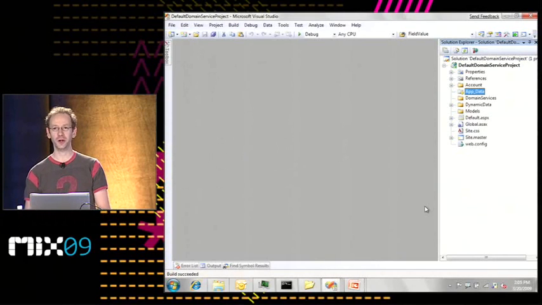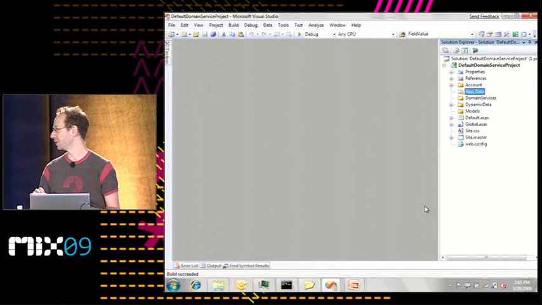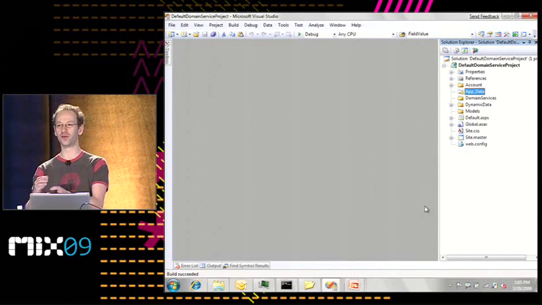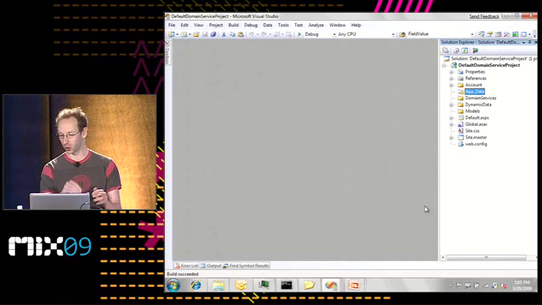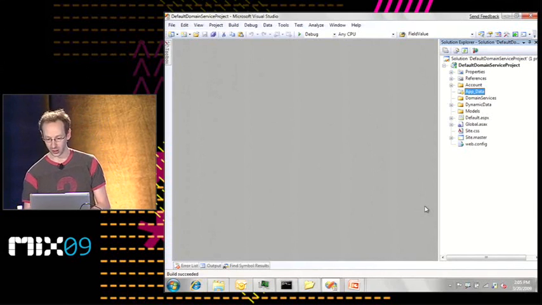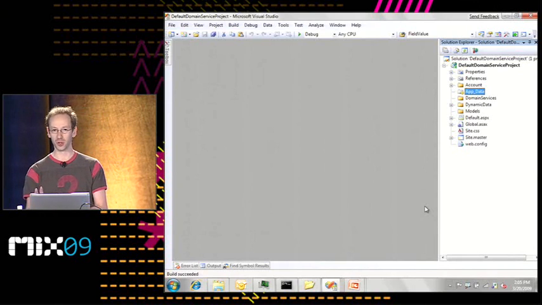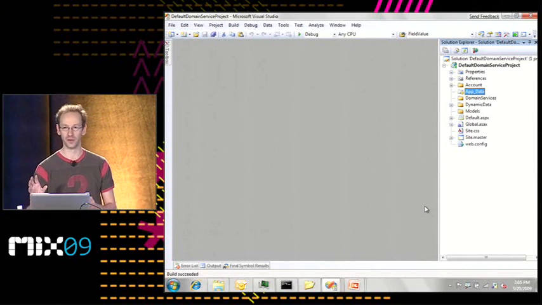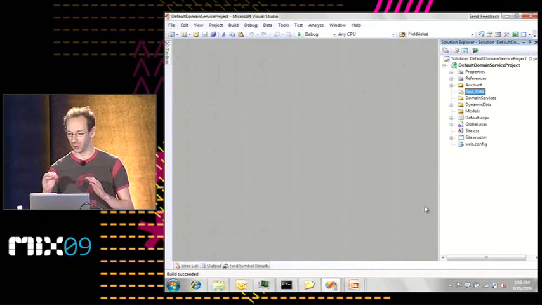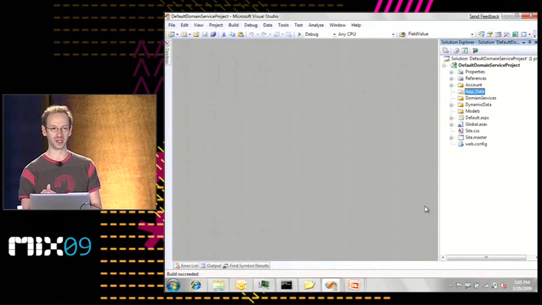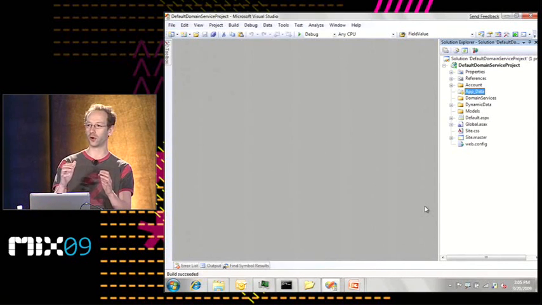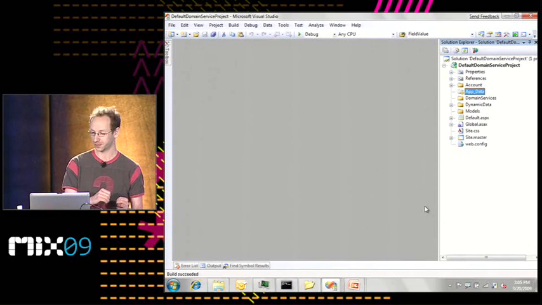So what we have here, we don't yet have official project templates for this domain data source. So this is what doing a new project would look like. There's a bunch of files there. A number of them relate to dynamic data. But initially, to keep things very clear, I will do a demo that does not involve dynamic data. It is pure, straight web form going against this data source.